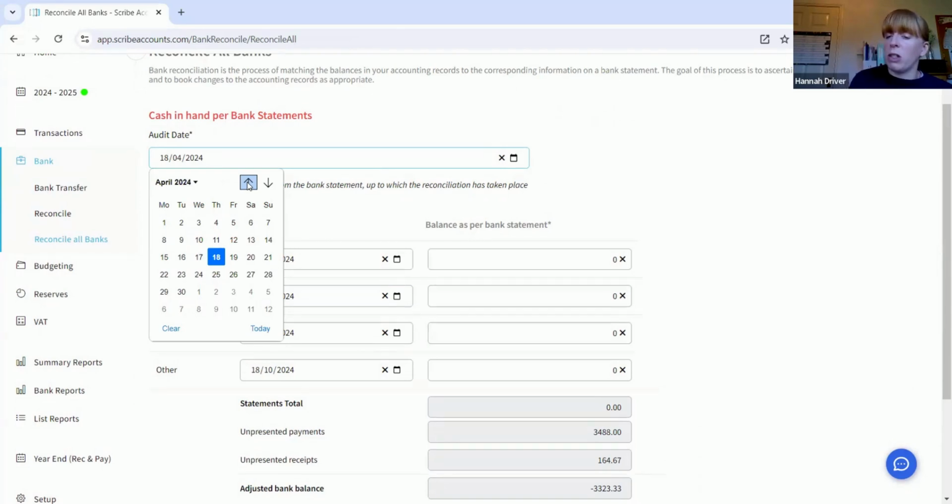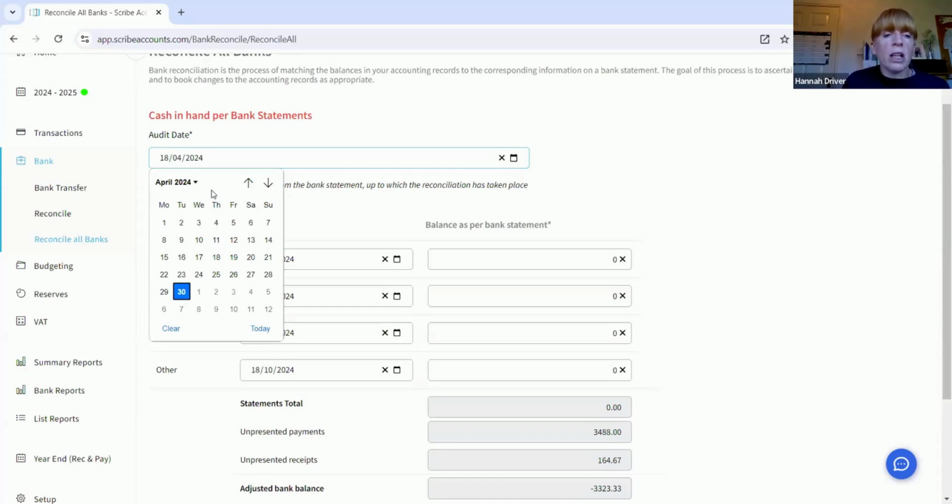Even if you have started Scribe Lite midway through the year, we'd still recommend doing it on a monthly basis because it's much easier to pick up and make sure everything's working monthly than trying to do a 6 monthly reconciliation, for example. Because if you have a problem, you then have a lot of information to look back through to work out what has happened.